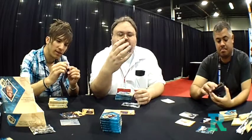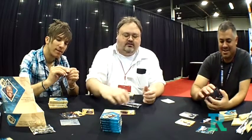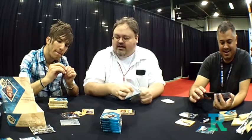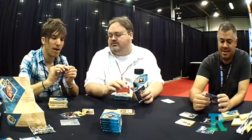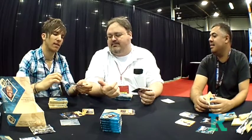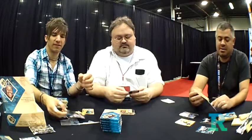Here is a guy who hit 52 homers that year — Mark David McGuire. You've got to know the middle names if you grew up in the Donruss years. The peel is kind of loose typically. Roll your finger on it or just try it on the corner. The Finest ones back in the day — this is kind of them copying Finest if you want to think about it. Those you had to peel off; sometimes they wouldn't come off. These kind of easily come off. It's a nice concept.